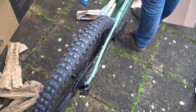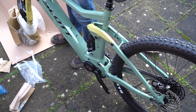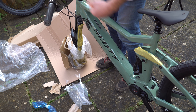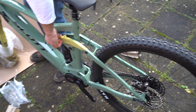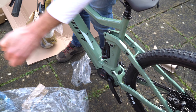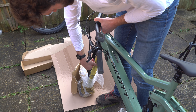We've got a free chain guide, and you can see on this side the Bosch Performance CX motor. Oh yeah, my favourite - the CX motor. Let's have a look at the Zeb. What's a Zeb? It's a fork. This is the most boring unboxing video I've ever seen, and I've watched probably about two unboxing videos ever.